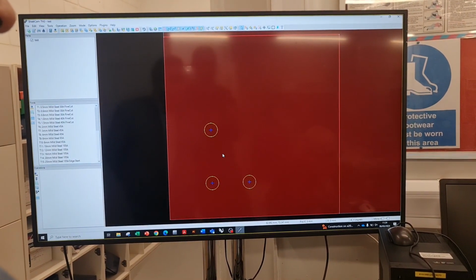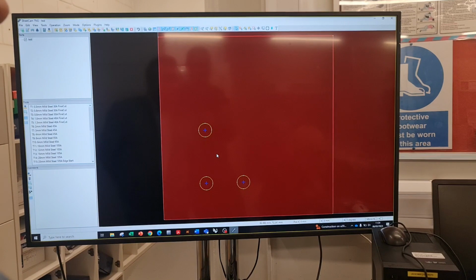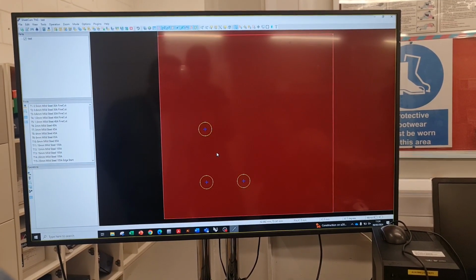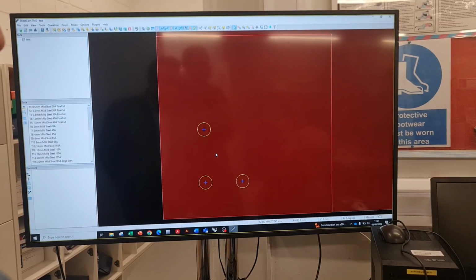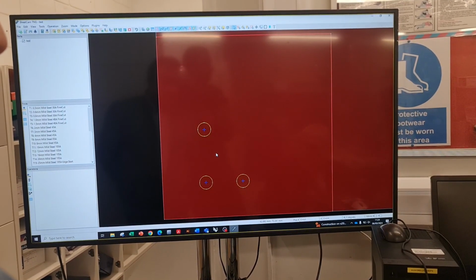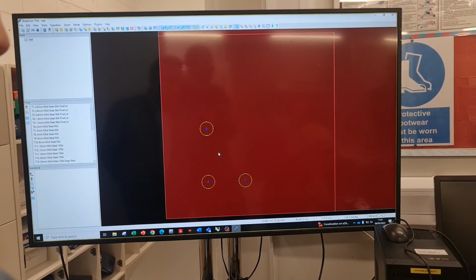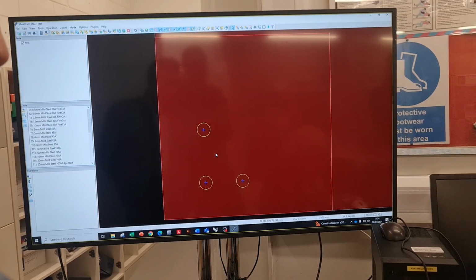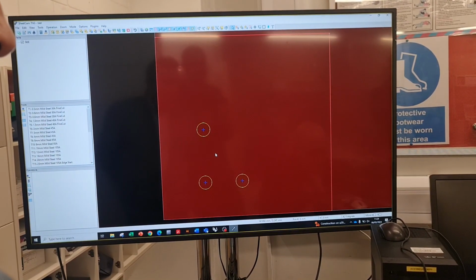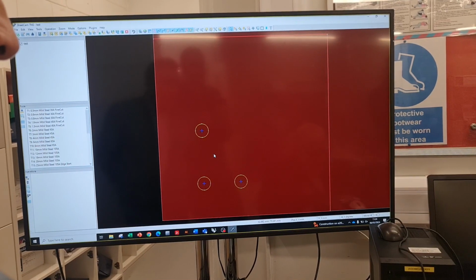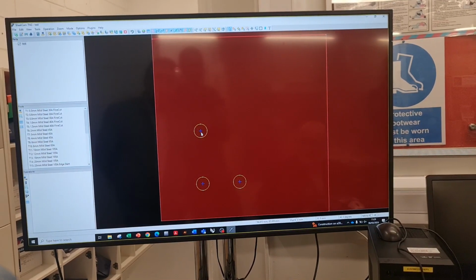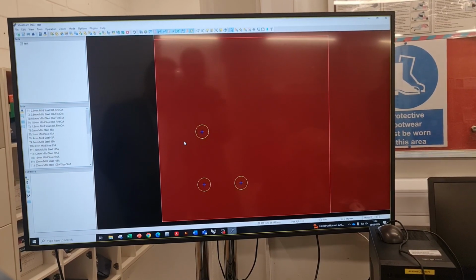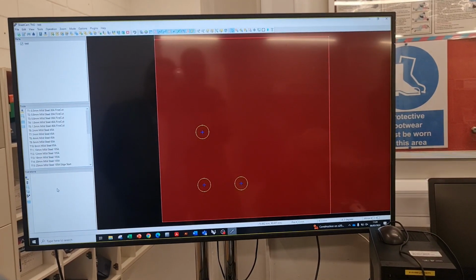Now, as you can see, we have two colors: red on the outside and yellow on the inside, which means that this particular file is one layer. Since the holes are in a closed loop, it will automatically know which is inside and which is outside. So now we have to generate the toolpath.